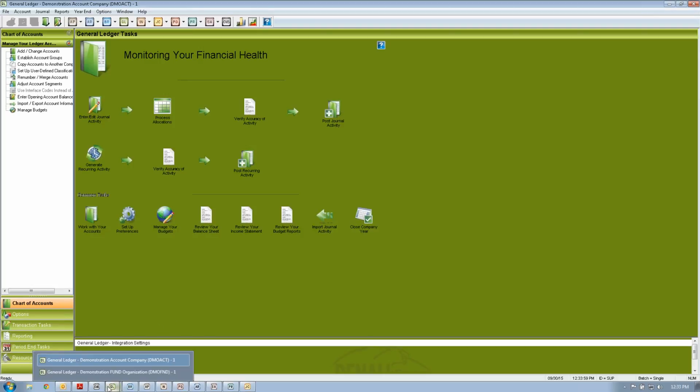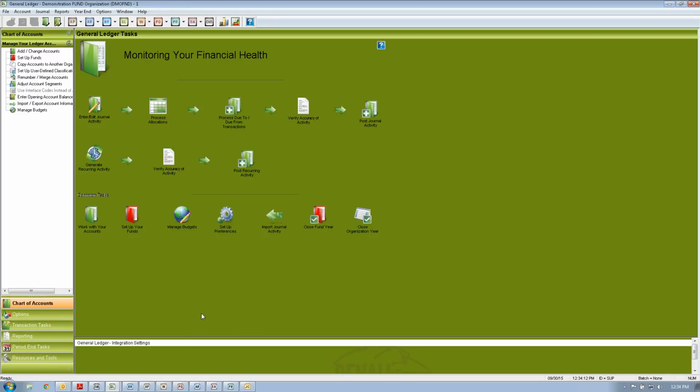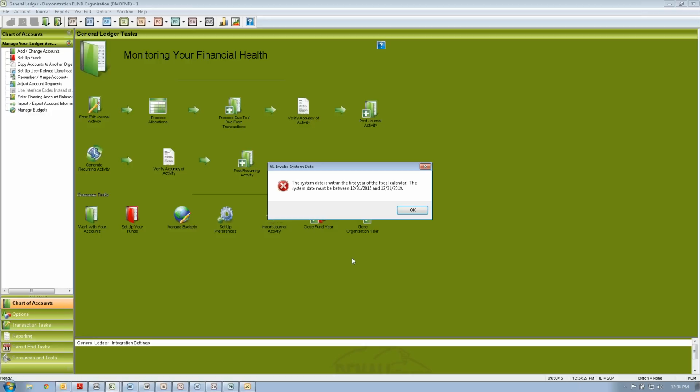So that's pretty much it. One more thing I'm going to say real quick is if you are one of our clients that use the fund accounting suite, everything we talked about is pretty much the same except for one thing about the year-end close. So I'm going to switch over to the fund general ledger. For anyone who has fund accounting in Denali, closing out the year is a little bit more of a process, because you don't simply close out your organization to zero out your revenue and expense accounts. You have to do that for each fund individually.